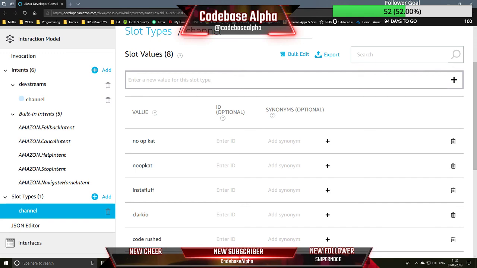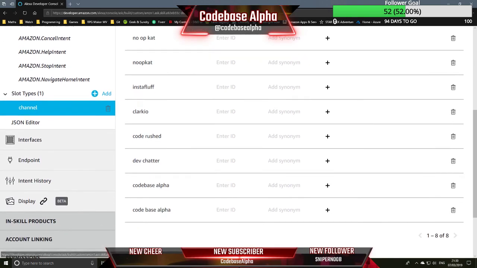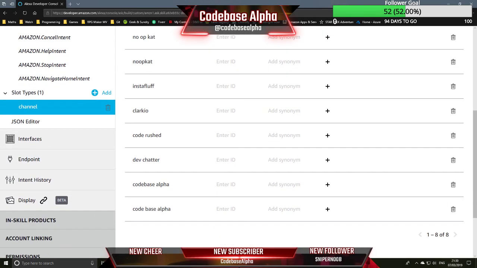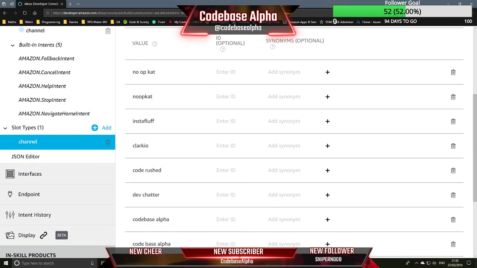Okay, so we've got some sample utterances in here. We've got some sample slot values, and you can see we've got up to three different words. So code base alpha covers the three word options. Now you don't have to put all the possible values in here. Some people think you do. You don't. You just need to cover off the number of words.